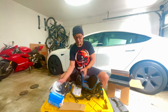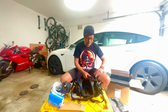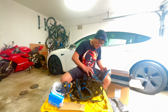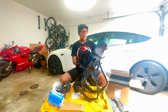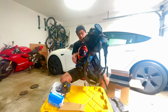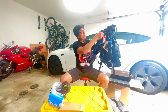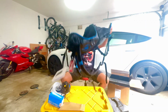I like the bag. Lots of pockets. Oh wow. And you can attach some. Oh, look at that. Whoa, this is a nice bag. Look at that. Lots of pockets. 1, 2, 3. Wow, beautiful. Love it.